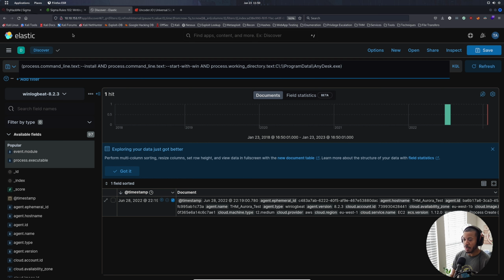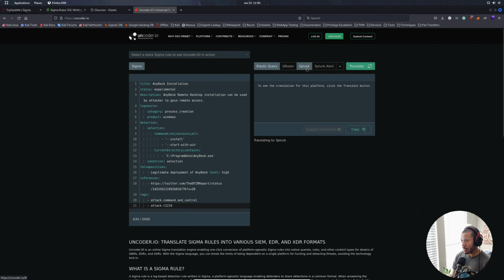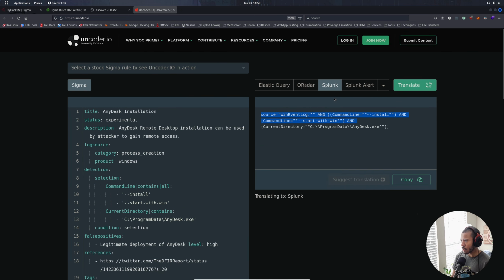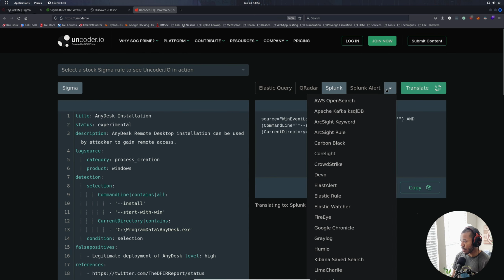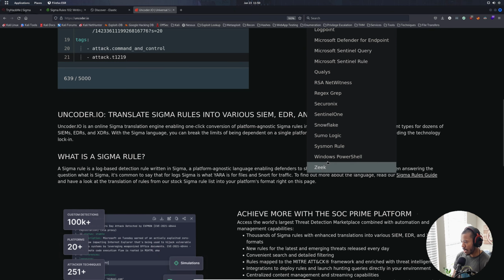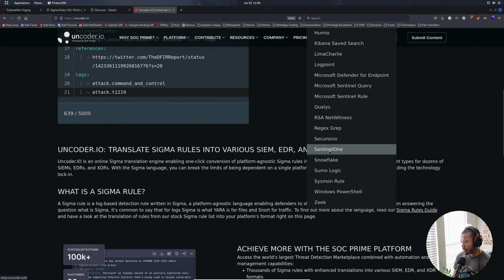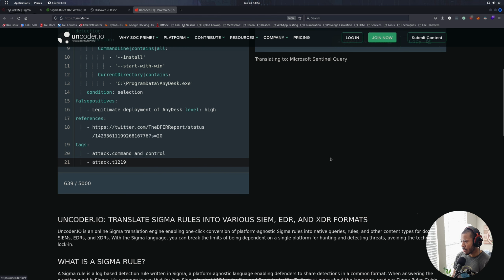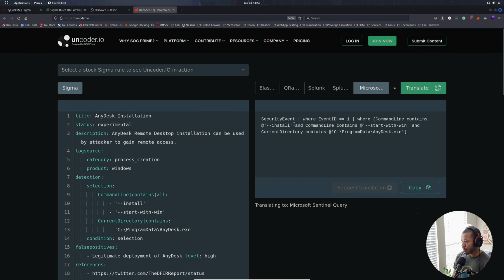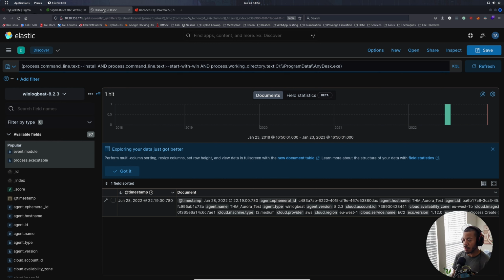You can create a YAML format, a generic template, and you can convert it to pretty much anything that you want. Let's go ahead and try to convert this to SPL. So we have SPL here now. Let me make that bigger. What else do we have here? This is a pretty cool tool. Let's try a Sentinel query. Pretty much flawless. You might have to do a little bit of tweaking like we saw just now, but it works. So let's go ahead and answer these questions.